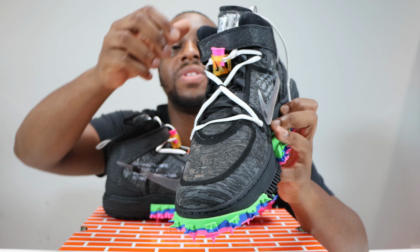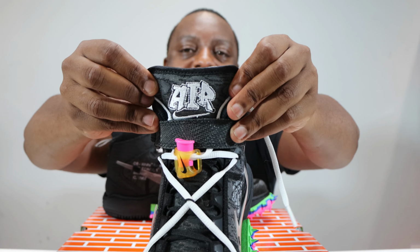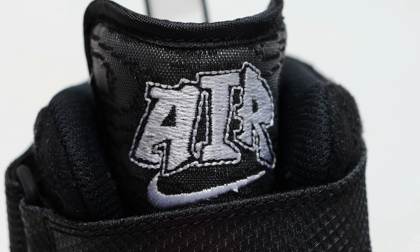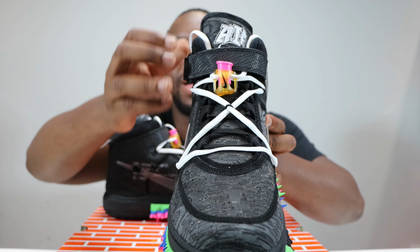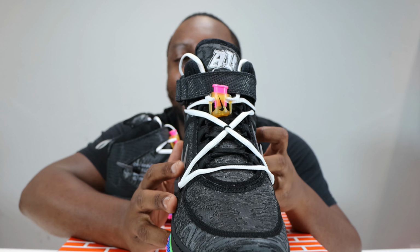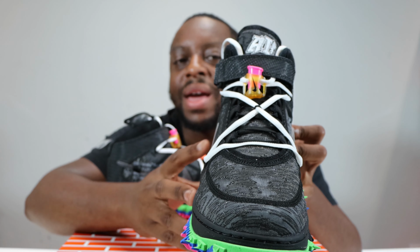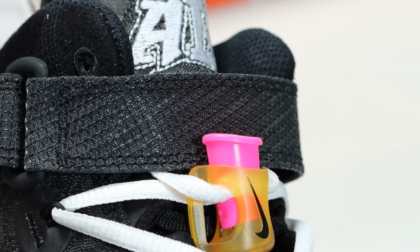And then at the top of the tongue, we have the Air and the swoosh in a sort of graffiti font. And that is embroidered. Very, very nice. That's in white. As this is a mid Air Force One, you can see that we have the strap right here, and this is composed of a grayish black ripstop material.